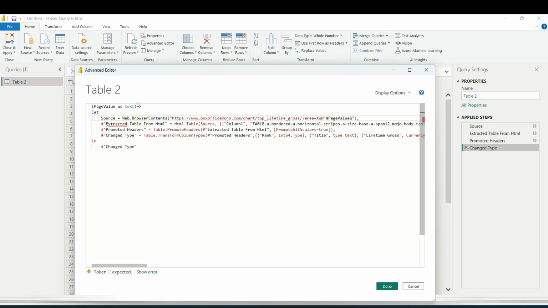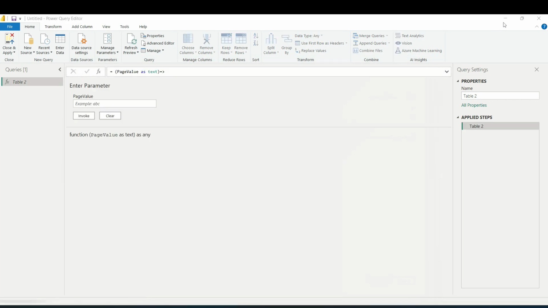So once we make sure the syntax is correct and paste it, it's kind of a placeholder, right? So we are telling Power Query that, hey, this is my placeholder. Once we click OK, it becomes a function. We will name that movies function, so that way we'll remember that this is a function. So this is the first step.